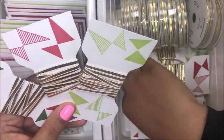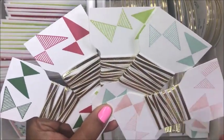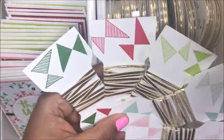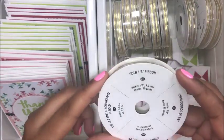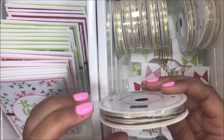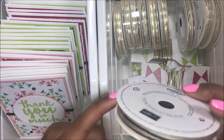So I'm just going to show you all the colors that I used: Blushing Bride, Pool Party, Lemon Lime Twist, Real Red, and Garden Green. And then if you spent $75 or more in my online Stampin' Up! store using the host code in November, you'll receive a full spool of the metallic gold 1/8 inch ribbon.